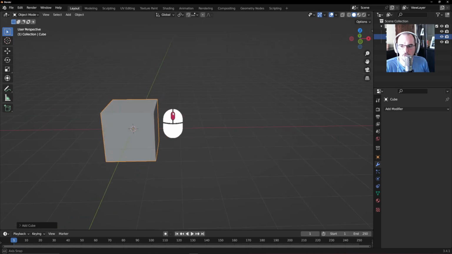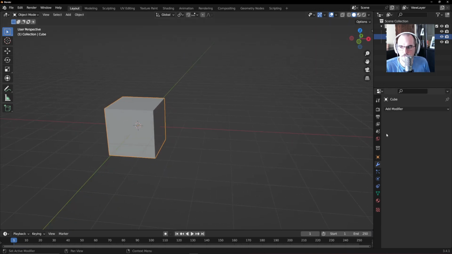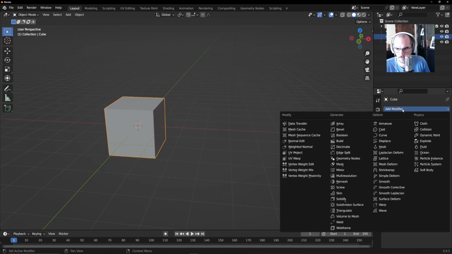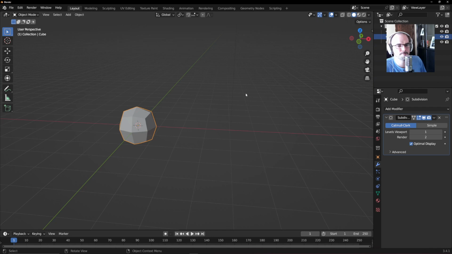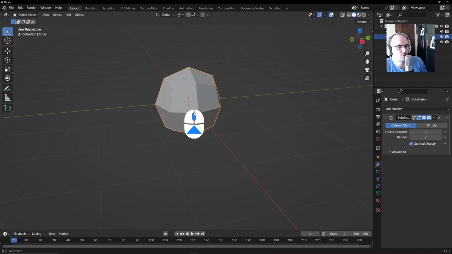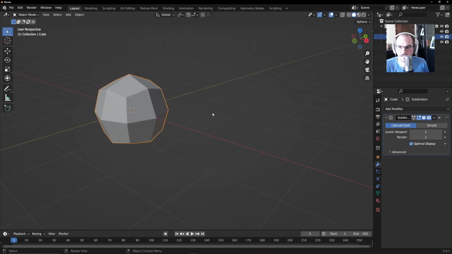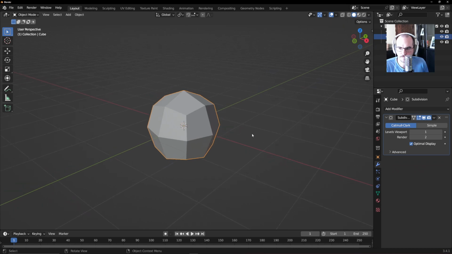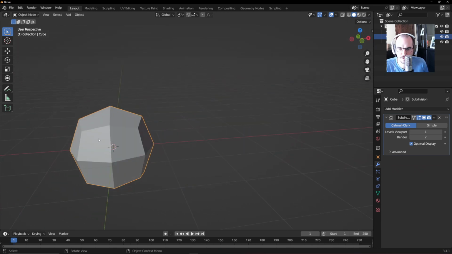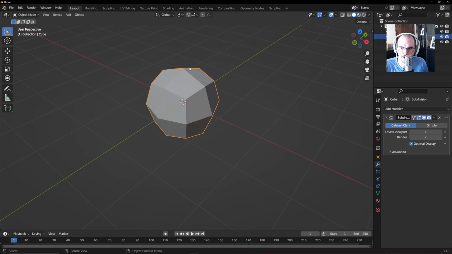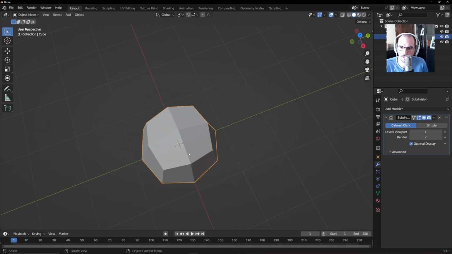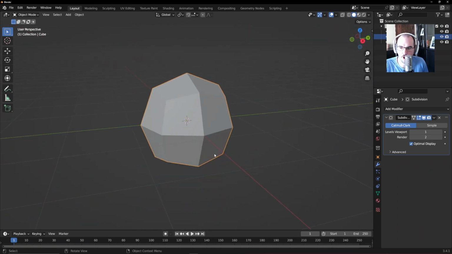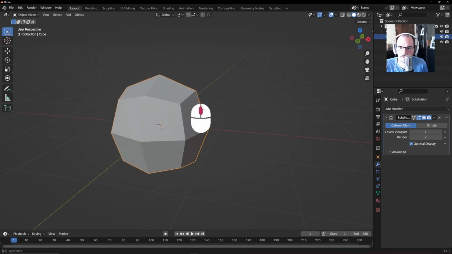I just have a cube in here, and I'm just going to add the modifier, and let's just see what it does. So under generate, it's down here at the bottom, subdivision surface. Okay. So what has it done? It's kind of crumpled it up a little bit, and it's subdivided each of the sides into 4 smaller segments, and then also kind of rounded it out.